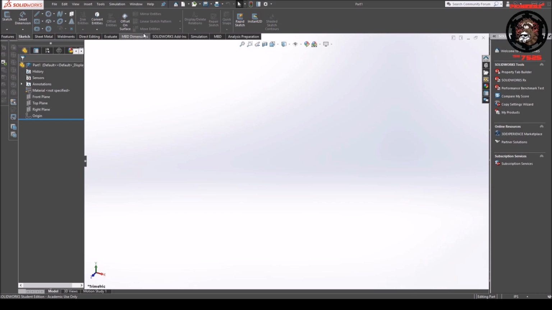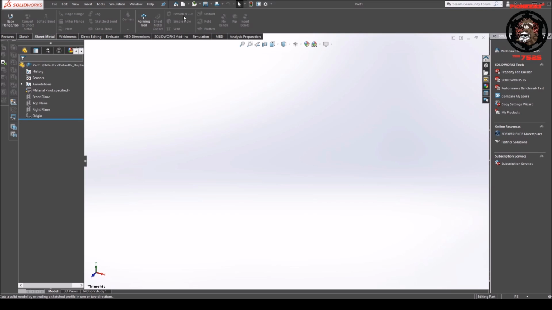If you're familiar with any other CAD software, such as Inventor or Fusion, it has a similar setup here. We have our features, which produce our 3D models, and we have sketches. We'll use the 2D sketches to design the actual part, and then use the features to create your solid model. In addition, we also have other features such as sheet metal. We'll be using this sometimes for robotics.